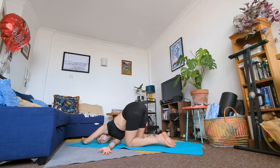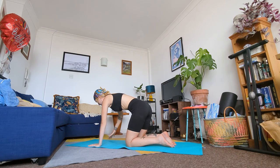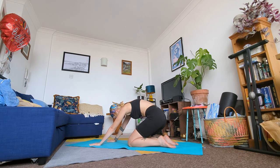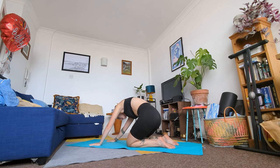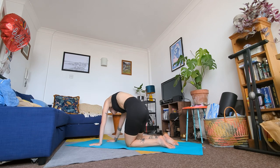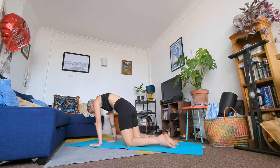In a moment we're going to come out the way we came in — use your left hand to support you, inhale and bring your arm up to the sky, gaze up, and then meet me back in a tabletop position. From here we're going to do some full body hip circles — just going with your own breath, sink your hips back and around, forward. Feel the weight shifting between your knees and your wrists, feel your hips becoming looser, feel your spine waking up to this movement. Do whatever feels good here, make your circles as big or as small as you want.